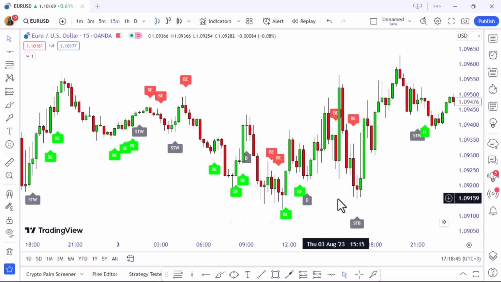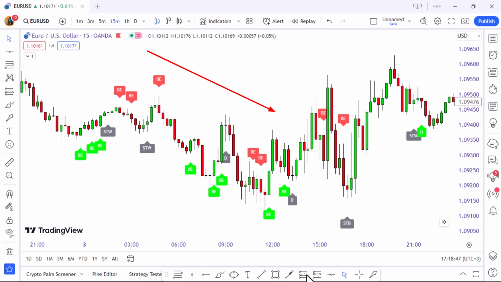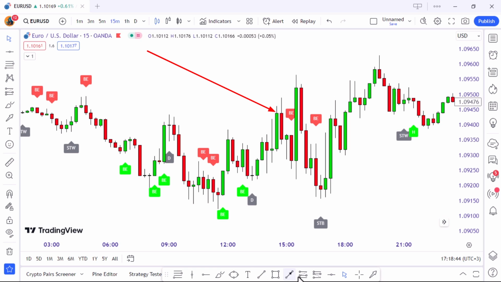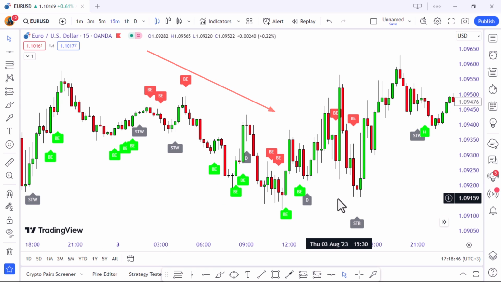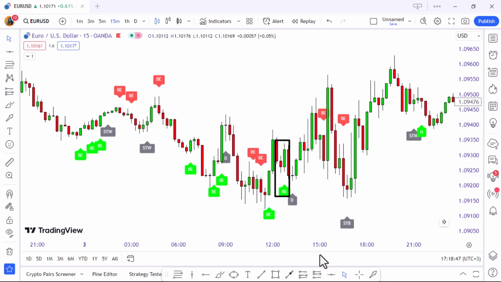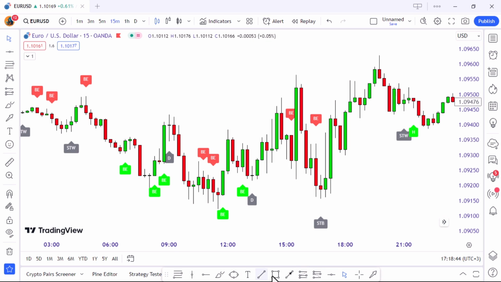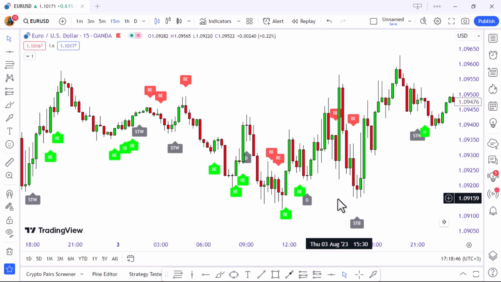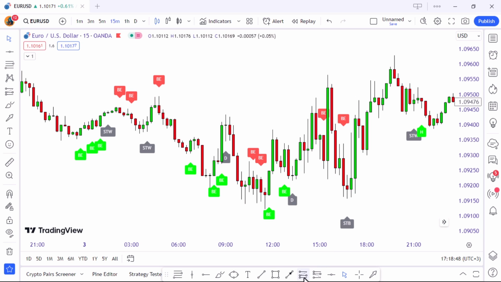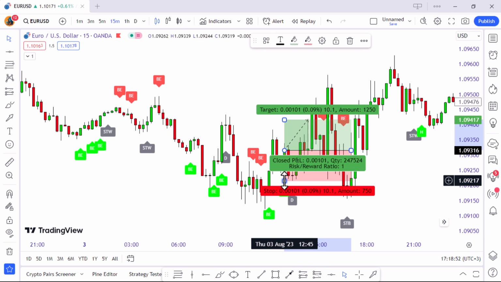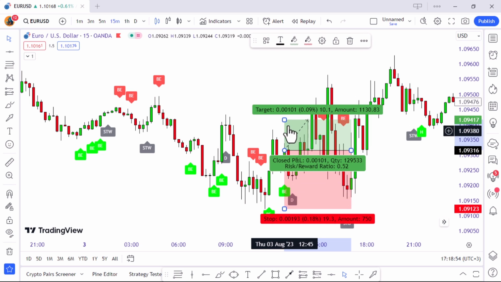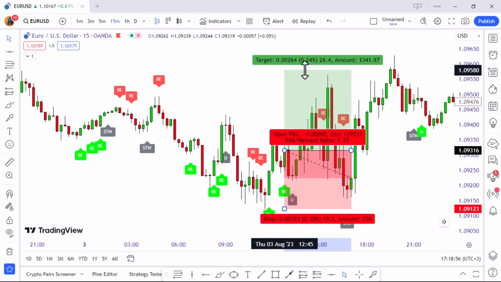Here we can see that the price was in a bearish trend. However, during this bearish trend, we can see that bullish engulfing candles indicate that the price may make a bullish trend reversal or a short bullish pullback. Because of this, let's enter into a buy position here. We will be placing the stop loss at the most recent swing low. For the take profit, we'll be targeting a 2 times risk to reward ratio.